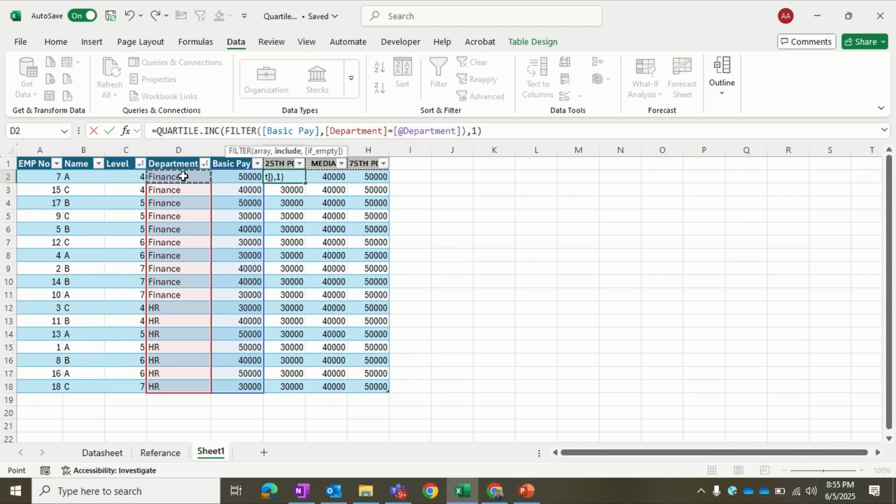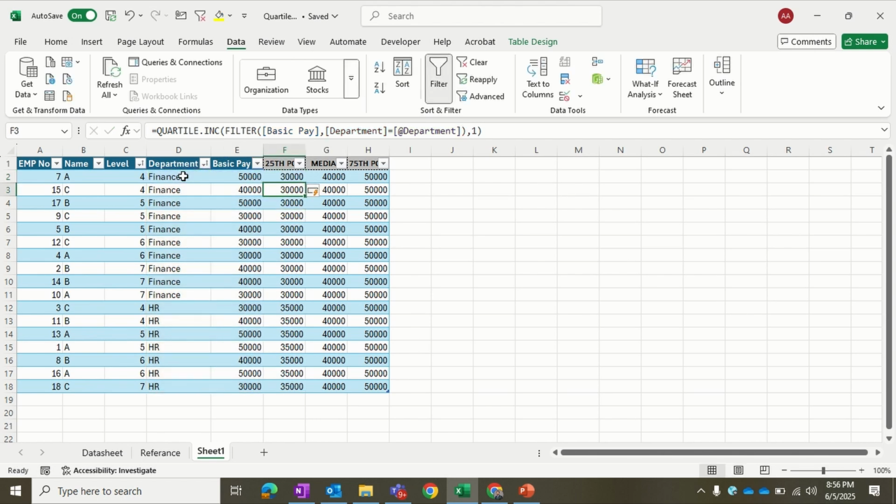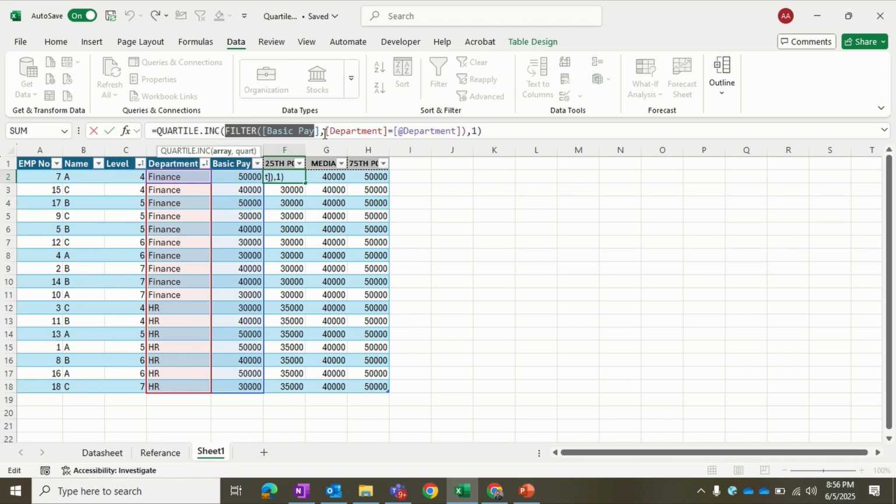All right, let's see our formula. Now we got different values, right? Similarly, I am going to do the same for my other formulas as well.